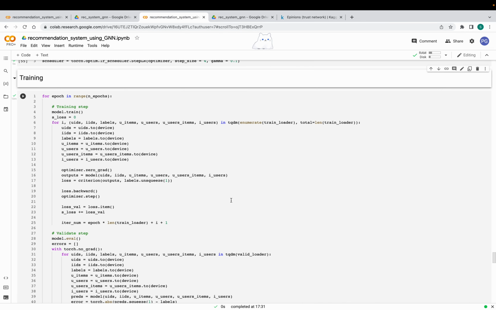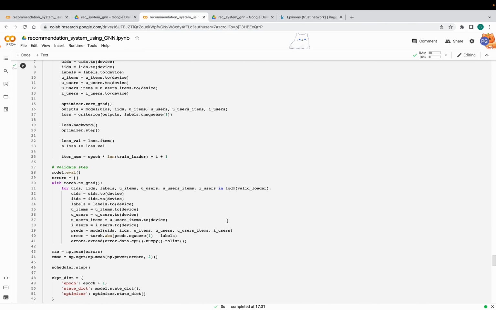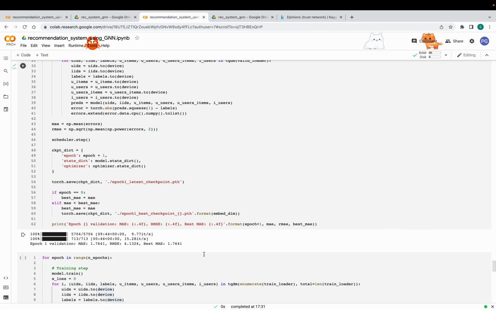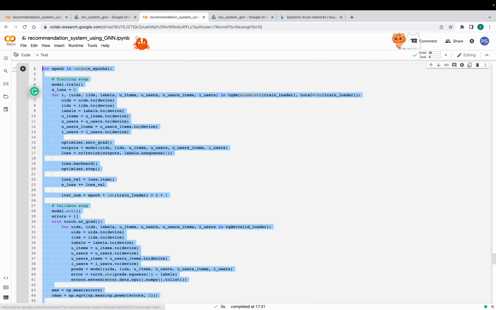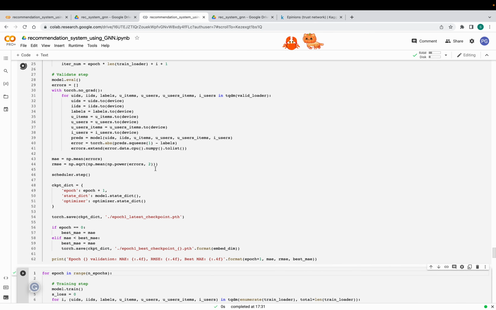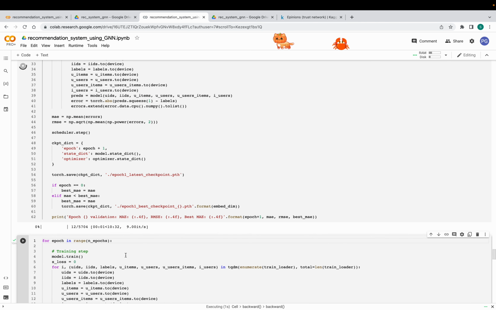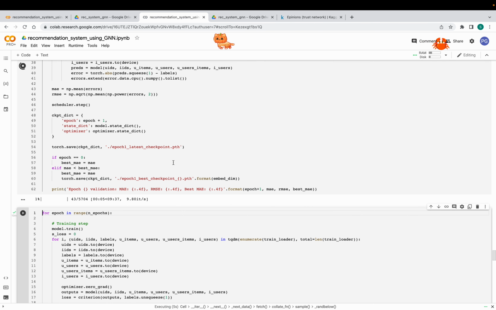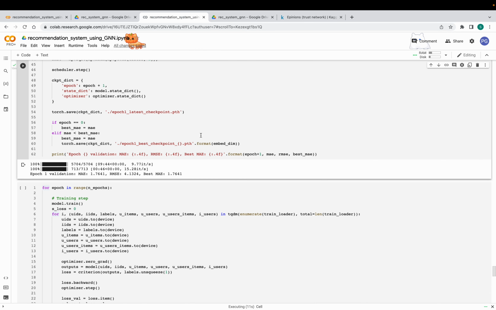Let me train this for a single epoch. It will take some time, so I am showing the result after one epoch is done. Let me show it live. Yes, the training is running. After each training epoch, it will show the validation loss. For the sake of time, I have already run it for 5 epochs.